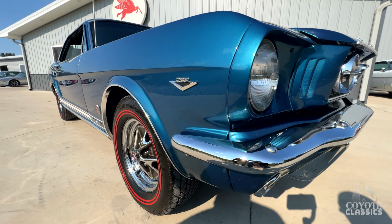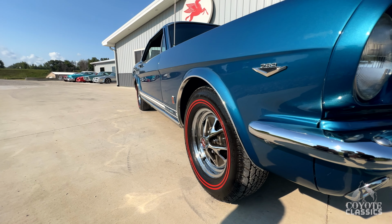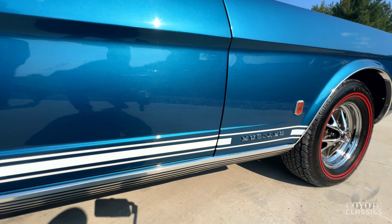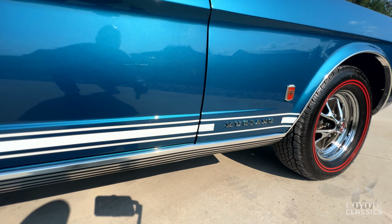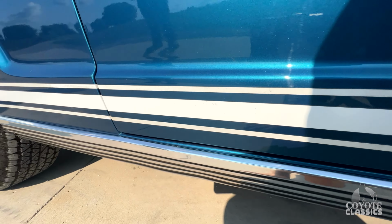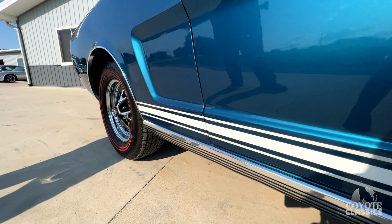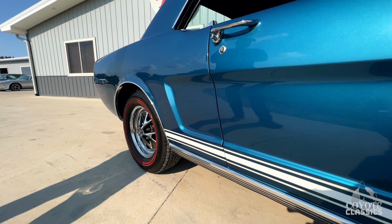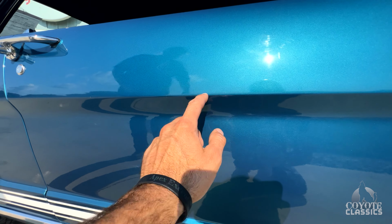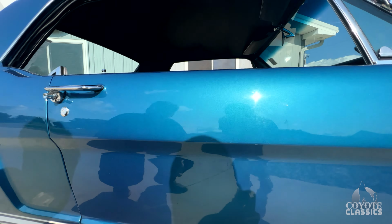If you look up and down the sides, the paint and body's nice and straight. Again, you got your GT stripe, your GT emblems. As far as our gap, top to bottom on the door is great. Lines up really nicely here as well. Back of the door fits nice, and this paint's got a lot of metallic in it, so it's really sharp. Couple little scratches right here. I don't know if they'll buff out. We never buffed this, and they're very light. I think they probably will. Yeah, it looks like they would.